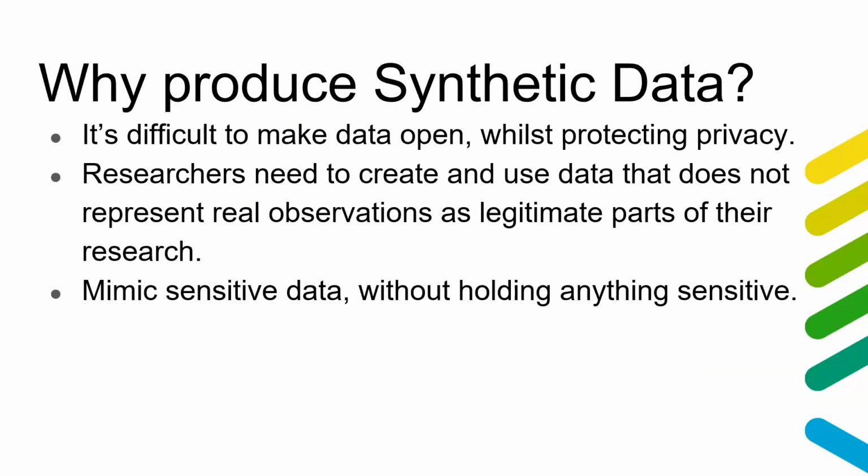Next, we ask, why might a researcher even want to bother producing synthetic data? We have a problem. It's difficult to make data available for research and simultaneously protect the privacy of the people that data represents. For example, we might have records on crimes committed by individuals or medical records over a 10-year period. Researchers need to create and use data that does not represent real observations as a legitimate part of their research. We're also seeing increasingly that some journals are requiring open data sets for papers to even be published.